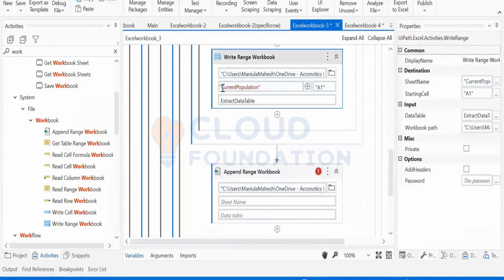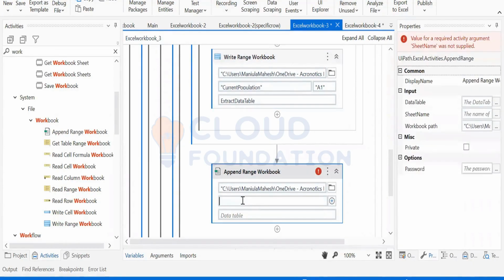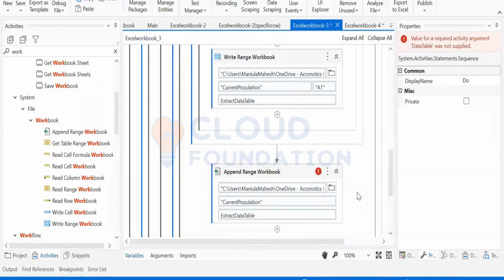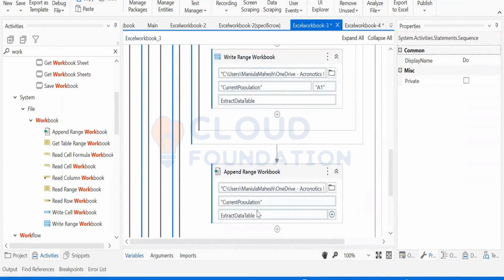This is my sheet name, current population. Now I will give the extracted data. Understood, Ajit? Now tell me where it will write. I gave append range workbook.